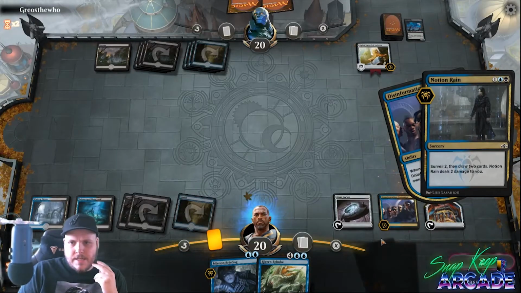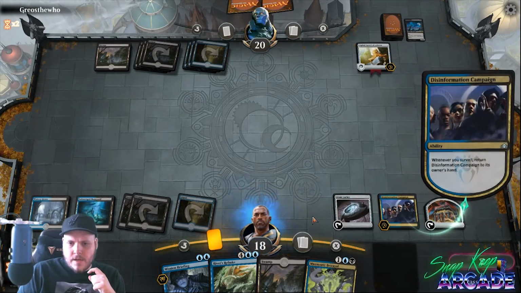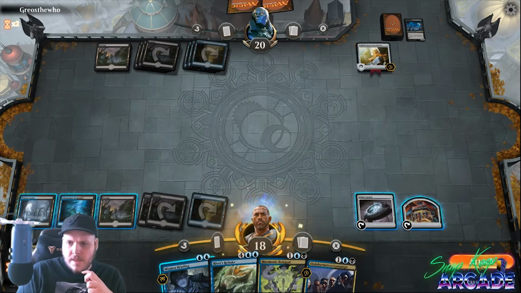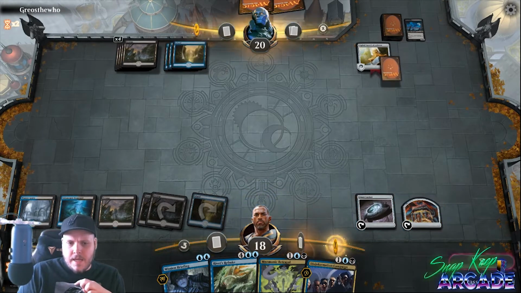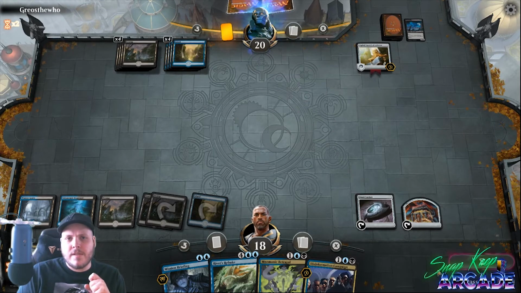Fine keeping the land, because then I can... Alright, this is good. That Mnemonic Betrayal is going to come in handy. We can Mission Briefing to counter whatever he's got.